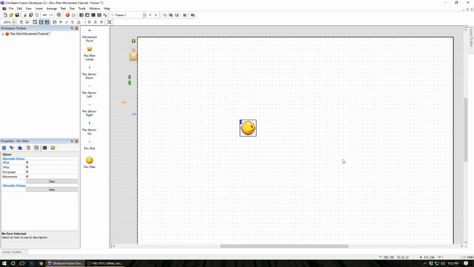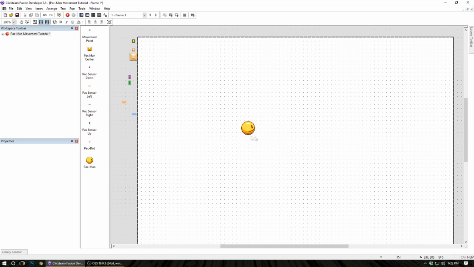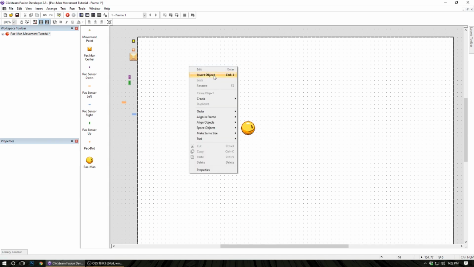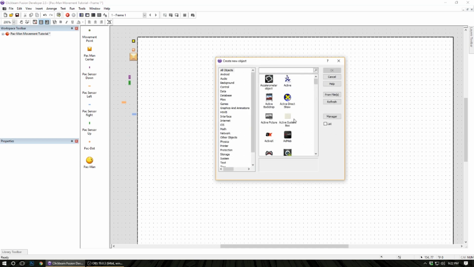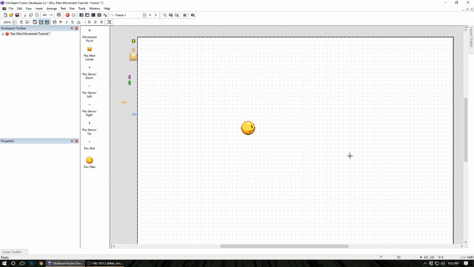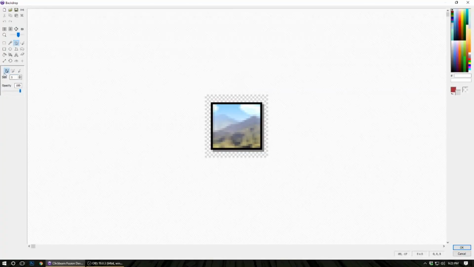Okay, so first thing you're going to need, obviously, is a Pac-Man sprite. And then you're also going to need some sort of maze wall style sprite as well. You can use active objects, you can use background objects, whatever you want to do. For right now, I'm just going to make them background objects so we can do something easier. And especially for a Pac-Man style movement, you want to make sure that everything is kind of on a grid. It's very important in the Pac-Man game that everything is based on a grid. It makes everything just work so much better.